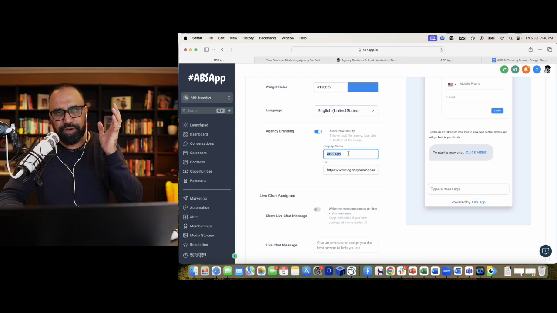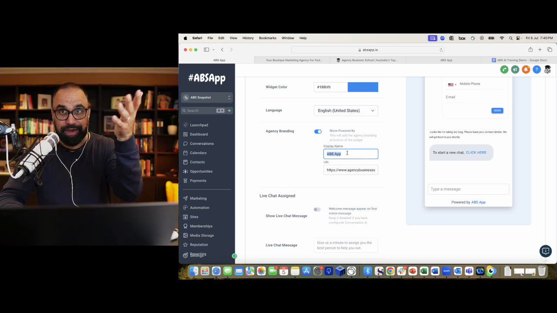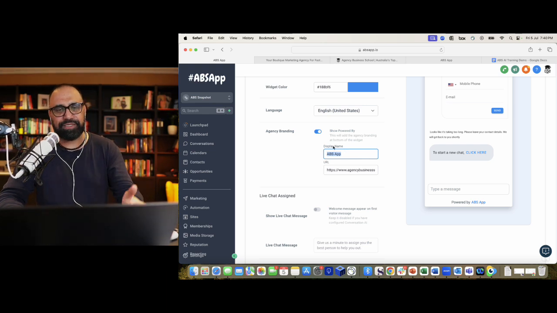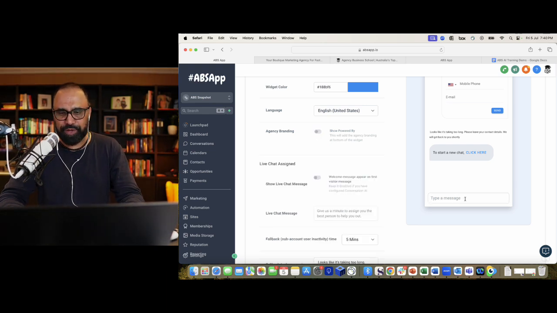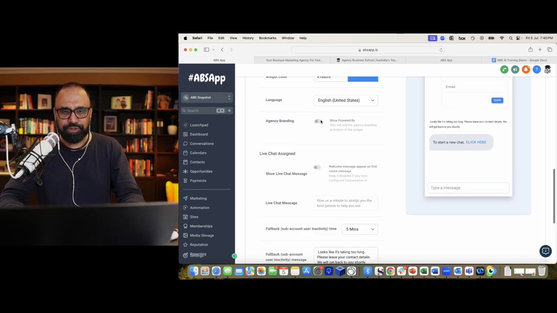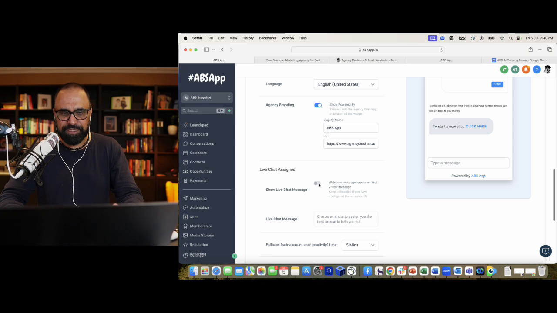If you're doing it for your customer, you must publish it with your business name, website, and all that, because it's powered by your company. You might want to do that. If you're installing on your own website, you may not need to do it. Just turn it off, right? It won't show it at the bottom. So turn it on, turn it off, right? It's there. So you decide, this is what would show as the welcome message.